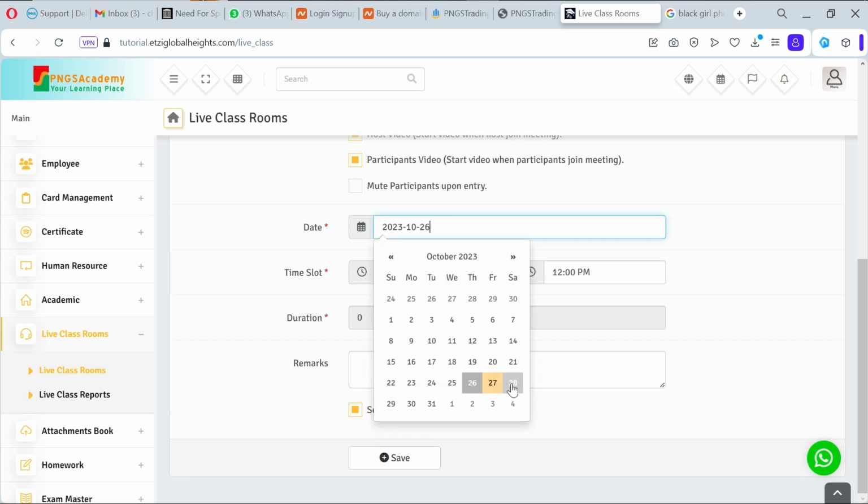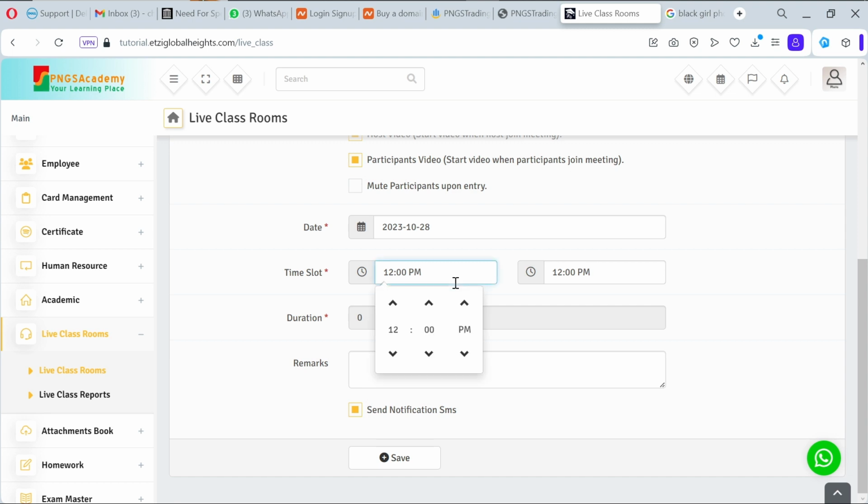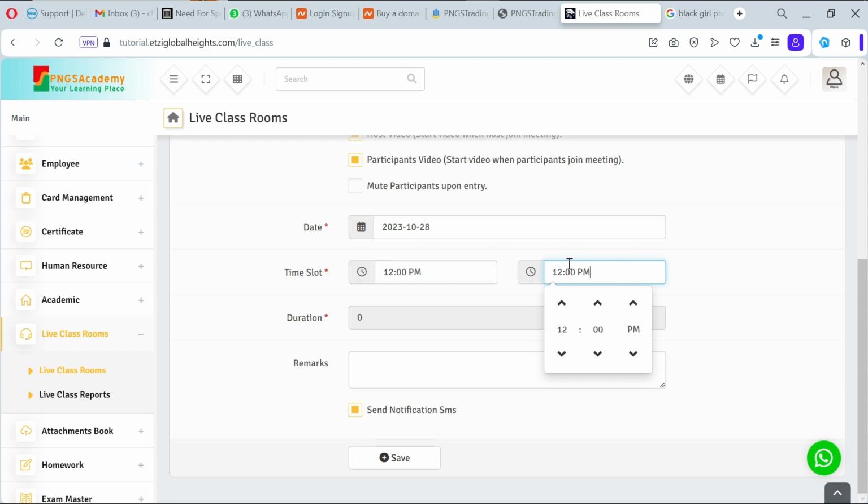So let's say the class is going to start Sunday, time 12 p.m. Cool. So time slot, okay, when they will enter. So let's say to the next 30 minutes. So duration we want, okay, so it will automatically calculate. So let's say we want the class to be 2 hours, a 2 hour class, right? So we're going to say this will be to 2 p.m. So it's going to show that we'll be using 120 minutes. So 120 minutes is 2 hours.